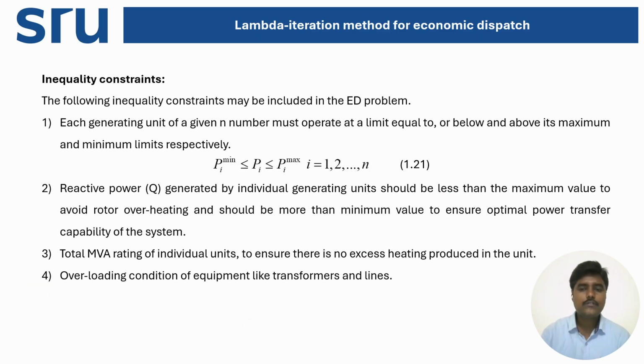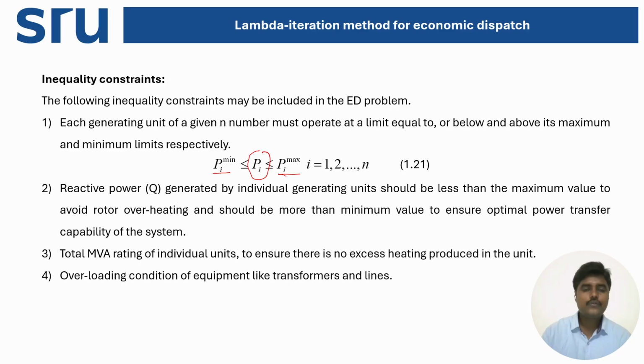Now let's discuss what are the inequality constraints or inequality conditions. The first and foremost inequality constraint is that each and every generator will have its minimum power rating and also maximum power rating. Once you are using any one generator in operation, it's our duty to ensure that it is generating a minimum amount of power. Otherwise, there is no meaning of using that generator. At the same time, every generator has its maximum rated capacity, so it is not advisable to operate any generator beyond its capacity for a longer duration of time.